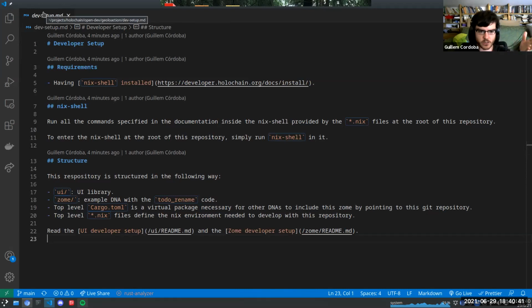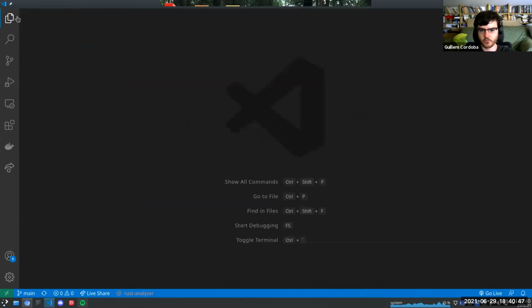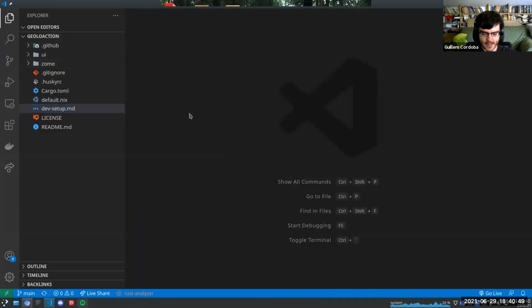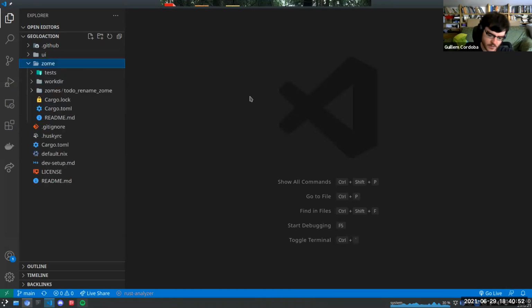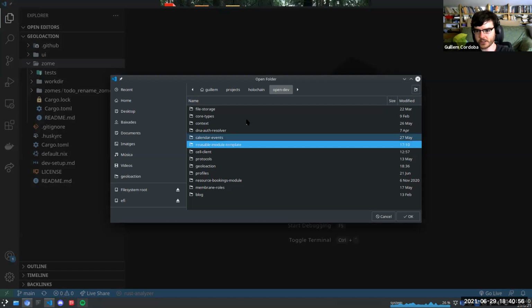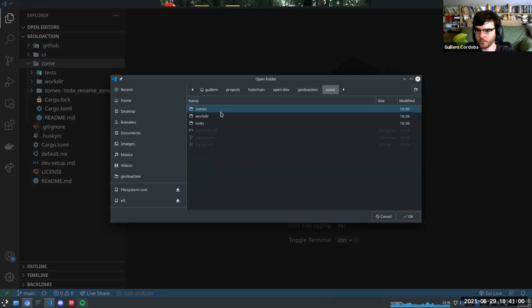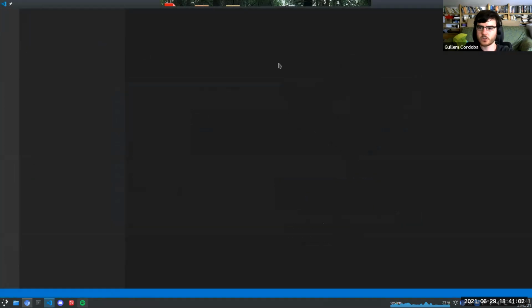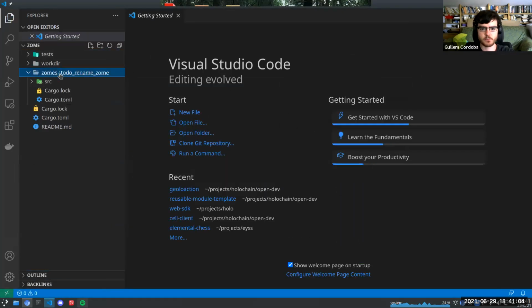I'll just be doing this by memory, but everything should be explained here. Right, so I will start with the backend. So I'm just going to go ahead and open that folder instead so that Rust Analyzer has an easier time. So now I'm in the zome.